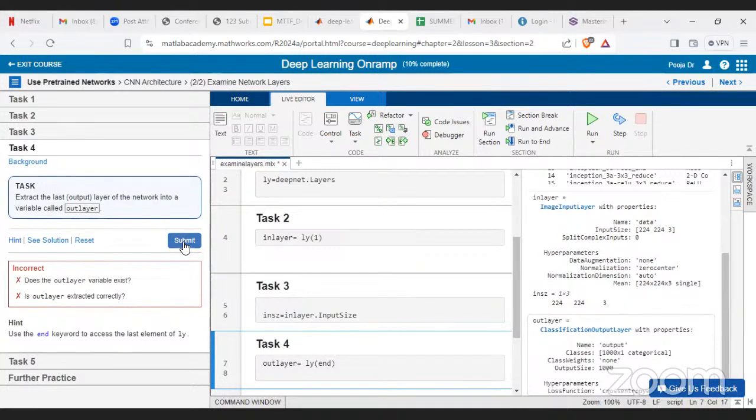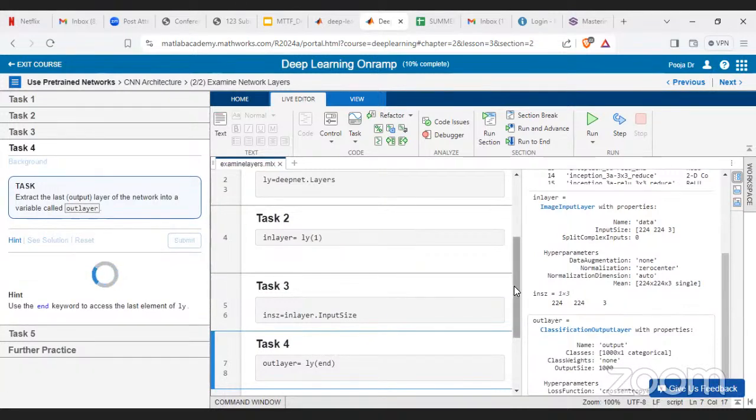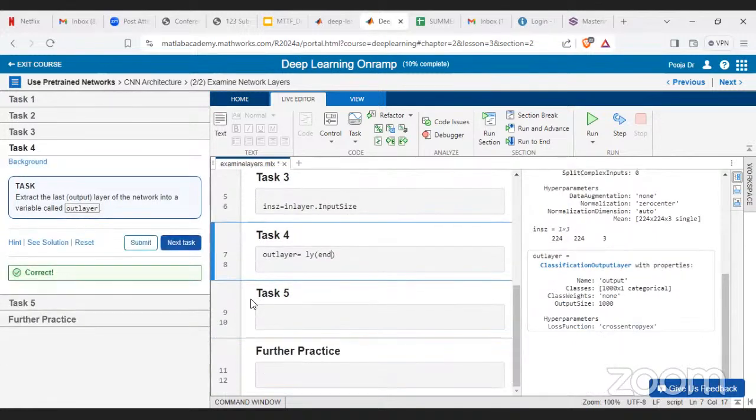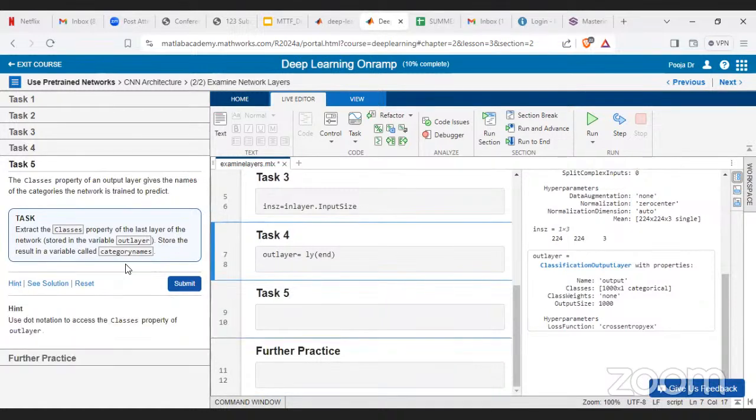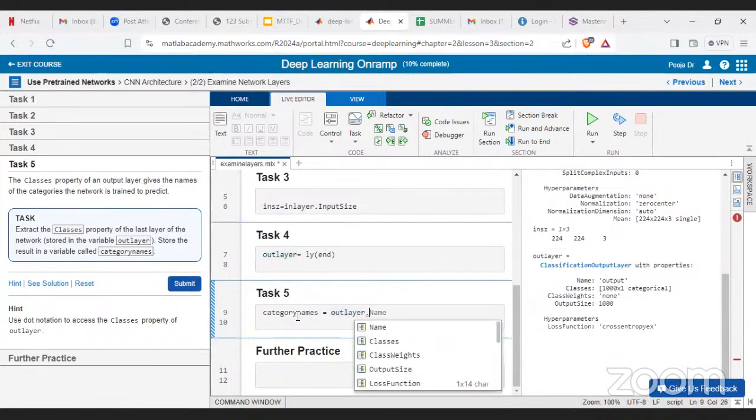Now we will see what all classes are used. We'll say the name is out layer dot classes.